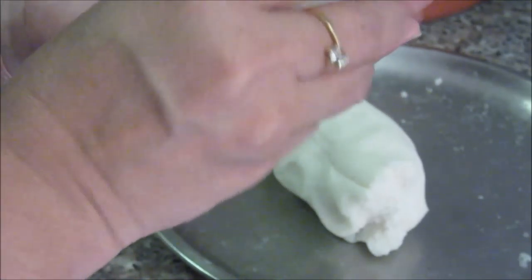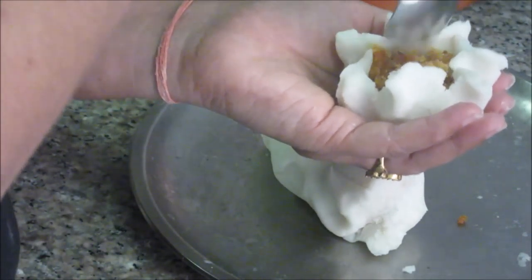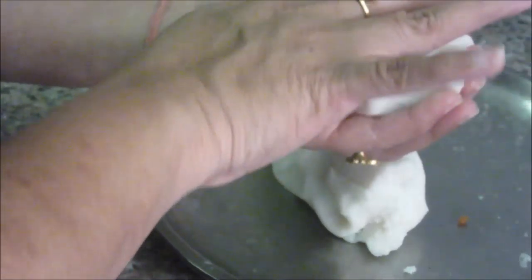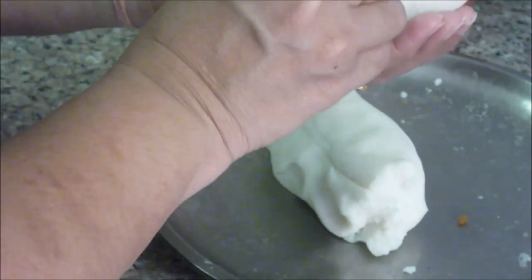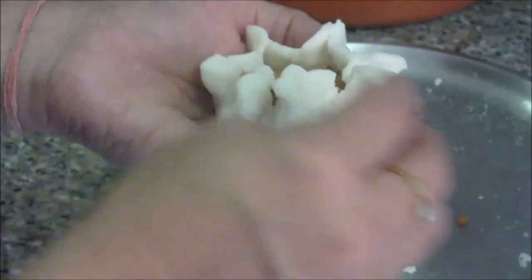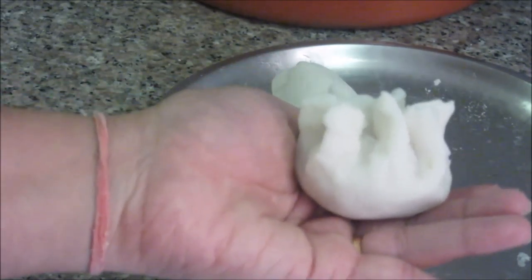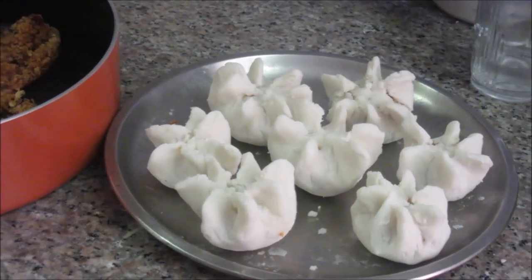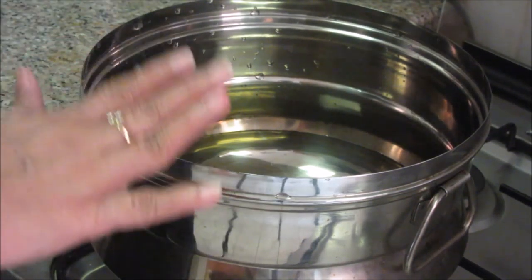Now let's seal it from outside. We will make some folds like this — it may break while making folds but you can always repair it afterwards. Put some stuffing inside; the stuffing will go according to the size of your modak. Press it gently so that we can seal all the borders together and seal them nicely. You have to be very gentle with this as it's a very delicate thing. Now this modak is sealed properly. All these modaks are ready, perfectly stuffed. One cup of rice powder has made about 7 modaks.